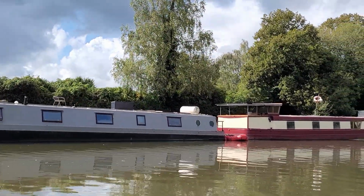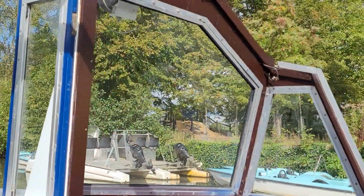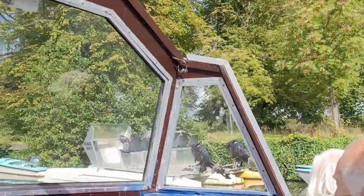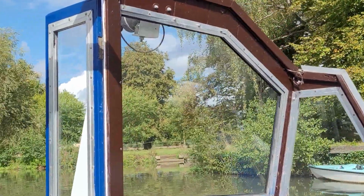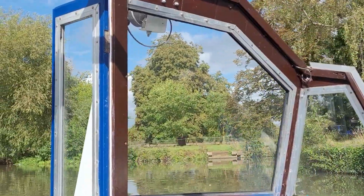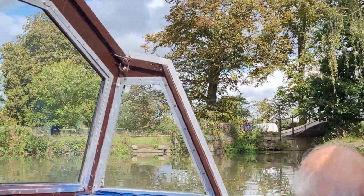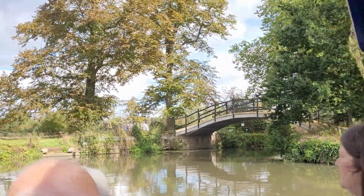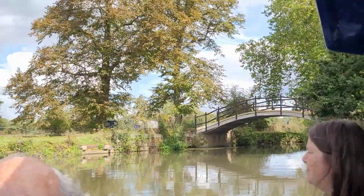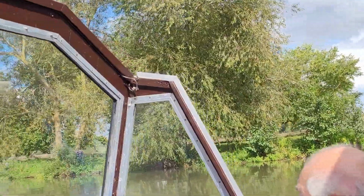So just as we're coming back, if you look through the trees, we'll be able to see the top of Magdalen College Tower. That's where the choir of the college sing from every May morning, every 1st of May at 6 a.m. This is Christchurch Meadows, a lovely park over Christchurch. We do have a herd of longhorn cattle that graze there.